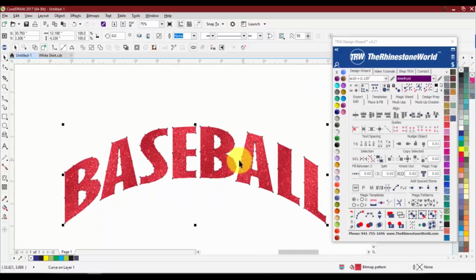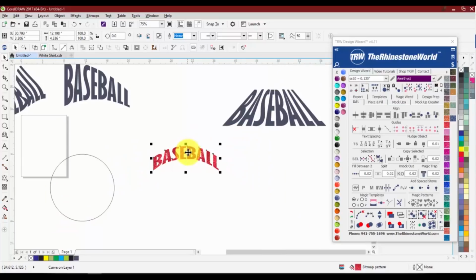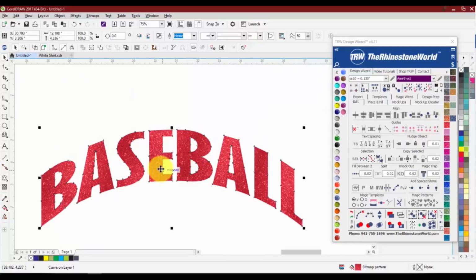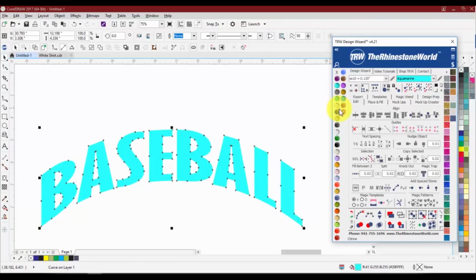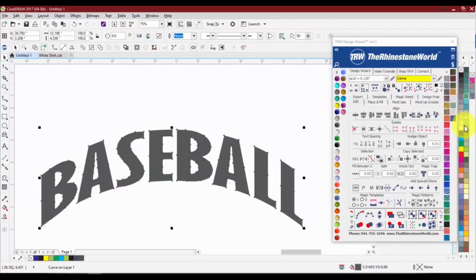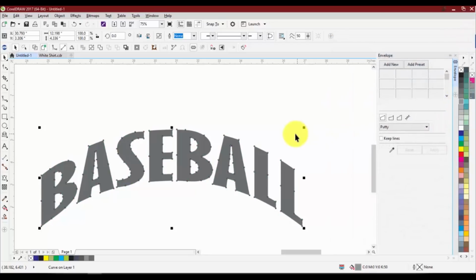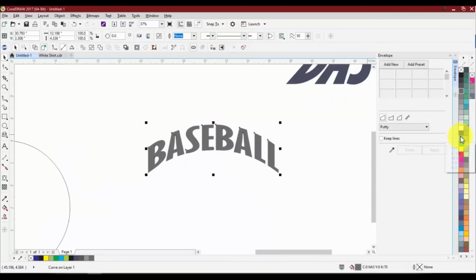I would hate for you to do all this work and for some reason it doesn't read this glitter format and instead it creates a picture or an image and you have to go back and recreate it or something like that. So whenever you're saving, just use flat colors. You can use the side palette color if you want, and that's already in Corel, or even the stone color on your wizard. But you want to use flat colors. You don't want to save your design in a glitter format.